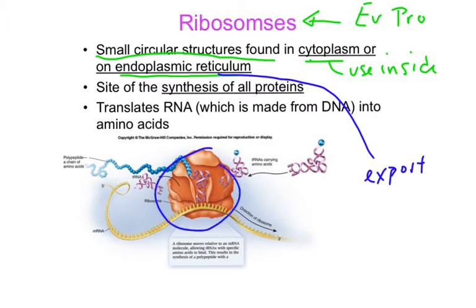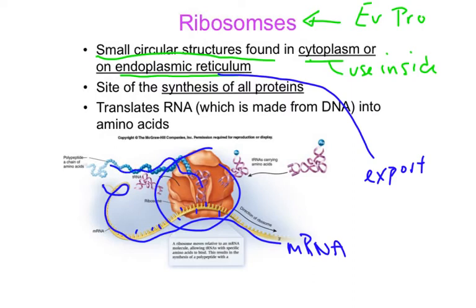So pictured here is a ribosome. Here's a strand of what's called mRNA or messenger RNA. Okay, the ribosome reads the code here, the little bases here, and it makes the protein. This is the protein being made, coiling away off to your left. We're going to get really detailed in this process in Unit 7 or 8 later in the year, but for now we're just going to be worried about what the ribosome's job is, which is making proteins.